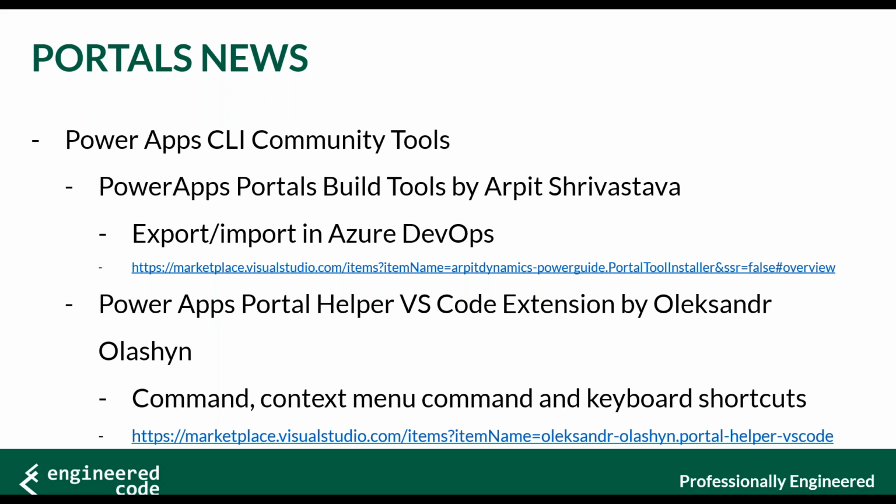The first one that Arpit has given us is essentially an import-export tool for Azure DevOps. He's built the Power Apps Portals build tools, which lets you have your steps within your Azure DevOps pipelines. So rather than having to write your own PowerShell scripts that call the command line utilities, you can simply use those build tools to do your imports and exports if you're looking to use the pack portal download and upload. So that's a great tool that was released.